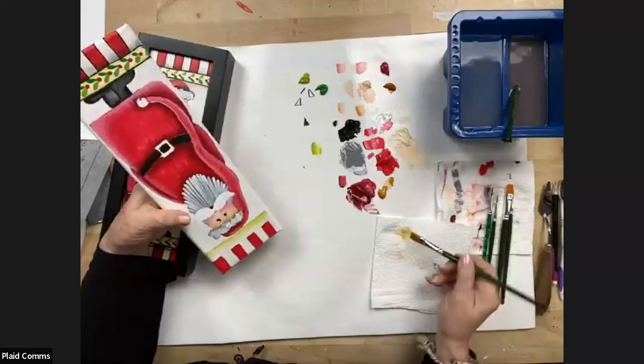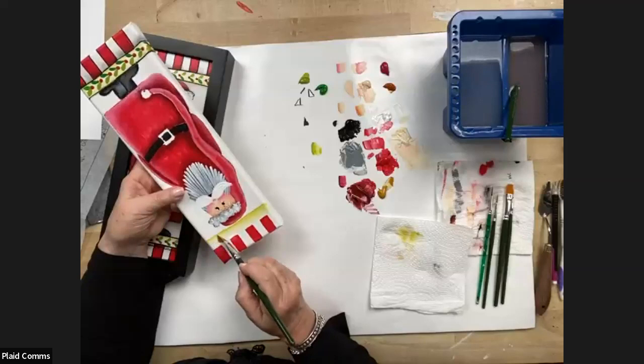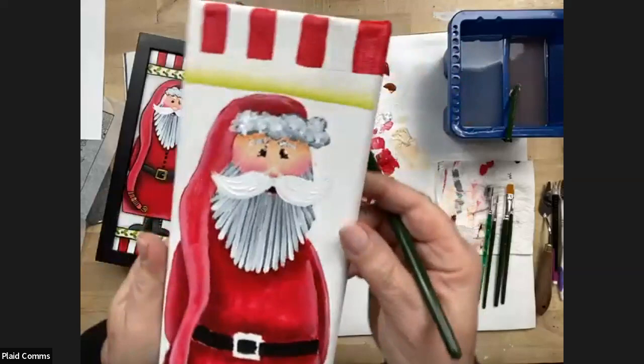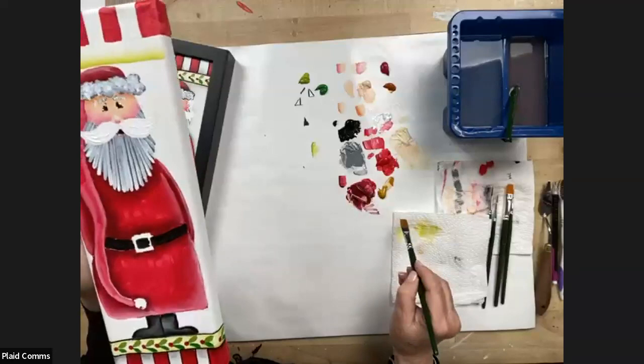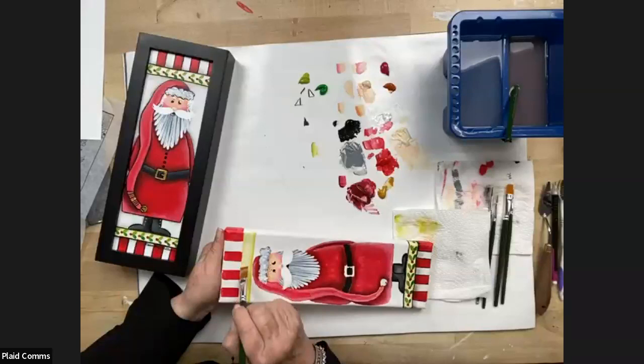And so again, if you're working to where you think you might frame your piece, don't worry about covering over to the edges. If you're not going to frame it, then of course you'll want to drop that color down on the sides of this project. Okay, so I did the bottom half. Oops, let me flip it this way for you. I did the bottom half. Now I'm gonna come across and do the top half. Again, this is the citrus green. I'm using a number 12 flat brush, using a little bit of moisture in my brush of the water. And this is one reason why I wanted to make sure that my red was dry, because you don't want to bleed that red into this band. So that's why I used my hairdryer just a second ago.